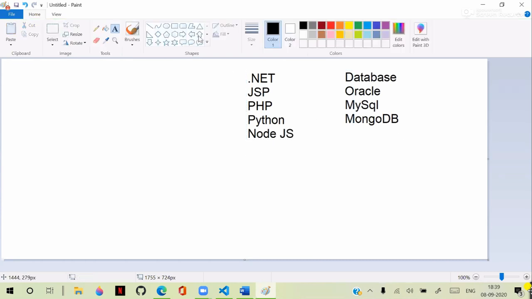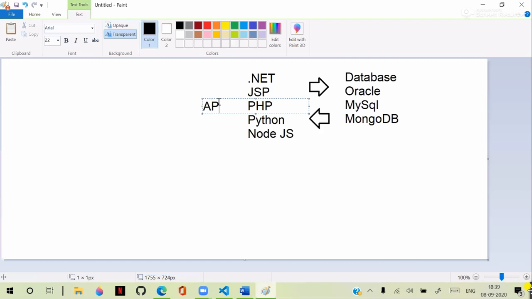Important is by using these technologies, we write the logic to communicate with the database, get the data from the database. Actually, what we do is we create APIs, we create services. So these are APIs and web services. Generally, we create APIs, web services and all, right?